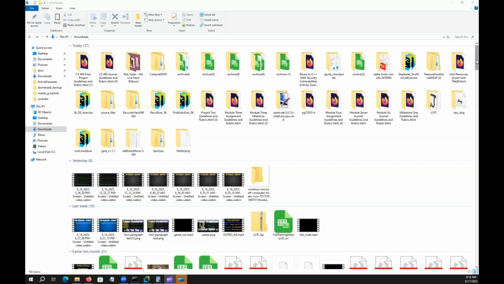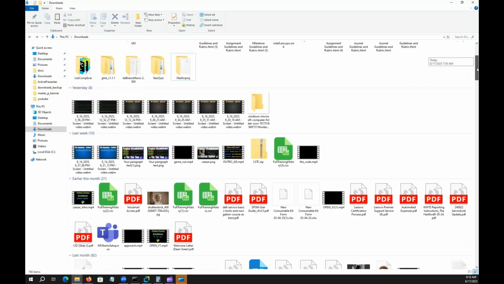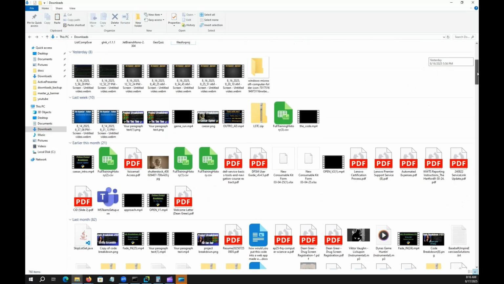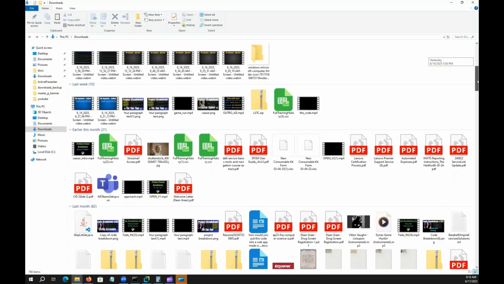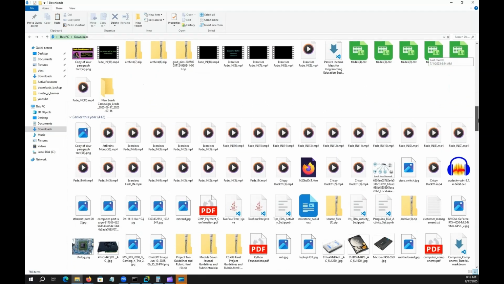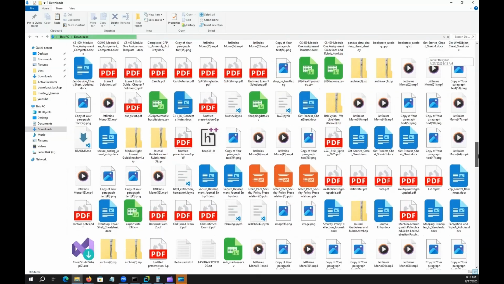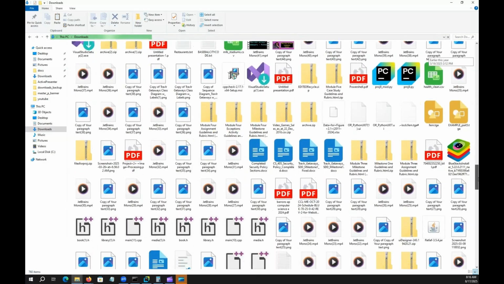And I'm dropping you here because I want to remind you about my downloads folder. That is a littered landscape, and I'm going to run the file organizer on this folder and clean it up. But I just want to give you a look, maybe a year of random files just amassed.